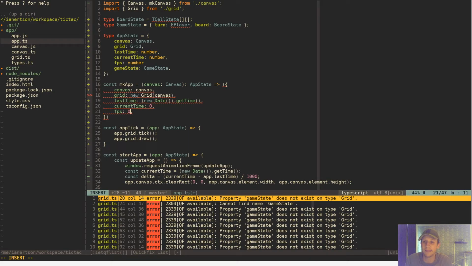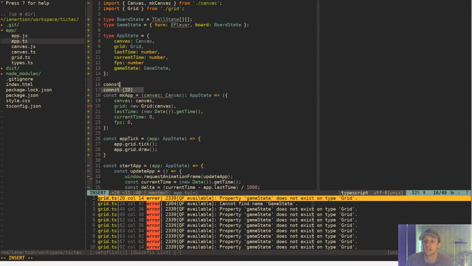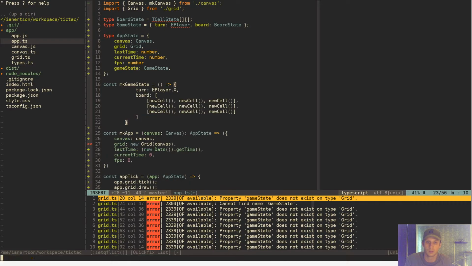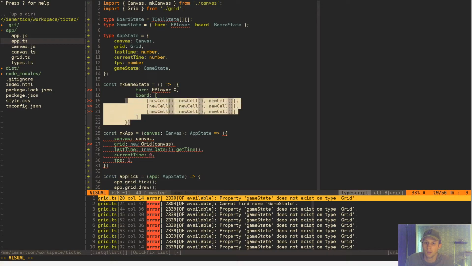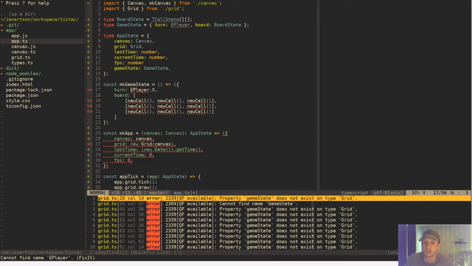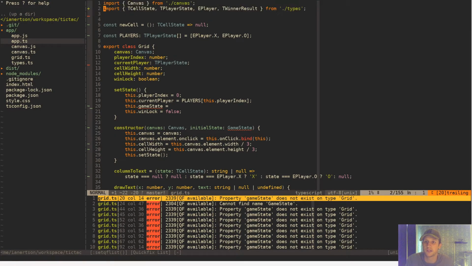So when we create the app, we also want to have, maybe we should have a function called const make game state, which is equal to something like that. And of course we would also have to import those things.